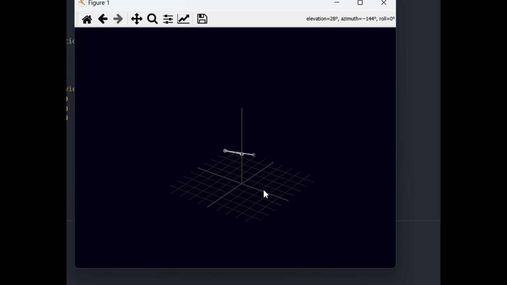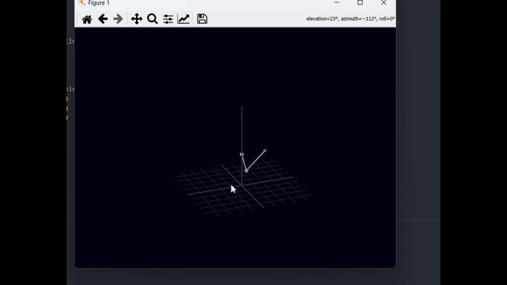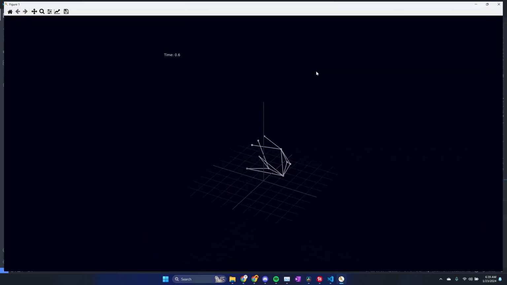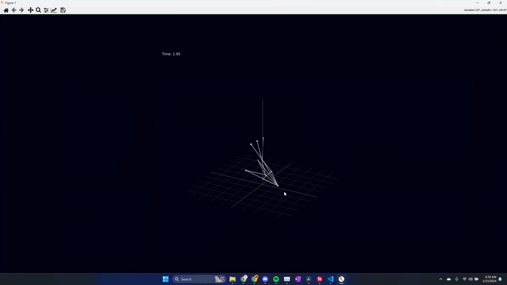So essentially what was going on is I thought I had to find the Jacobian for all the points in the simulation, but it turns out I only had to find it for the rigid points in the simulation. This then fixed the size problem, and I could actually run the simulation. Now, I still had some issues with points deciding to walk off into infinity, but some more debugging solved that. Now, I can properly simulate a full suspension. Well, almost. Currently, the suspension can do this, which is what we in the industry call bad.